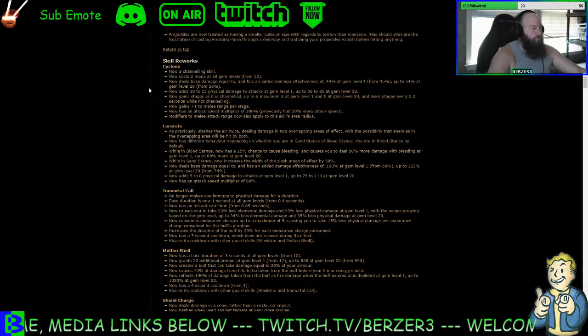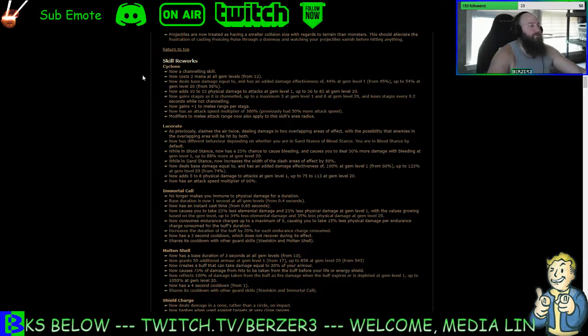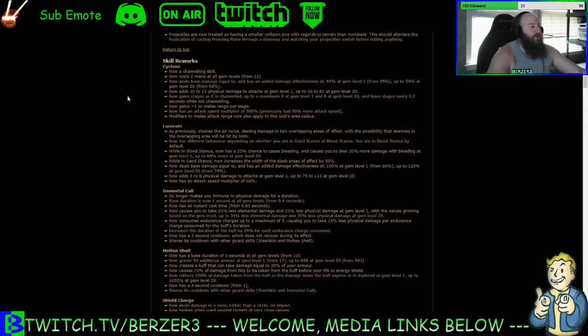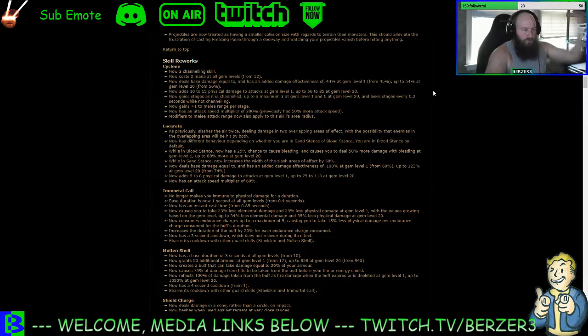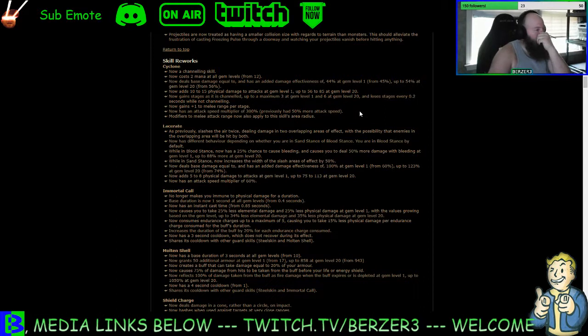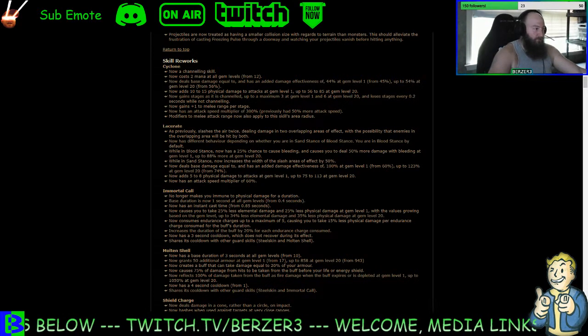Here's the skill reworks. Cyclone, now a channeling skill, really awesome. Now costs 2 mana at all gem levels. That's cool, so it's cheaper to use. Deals damage equal to and has added effectiveness of 44% at level 1 and 54% at level 20. A little nerf in its damage, but that's okay. Now adds 10 to 15 physical damage to attacks at level 1, up to 56 to 85 at level 20, so you get bonus physical.